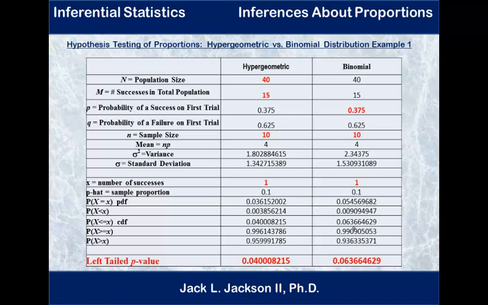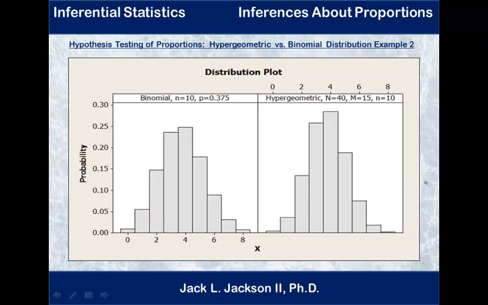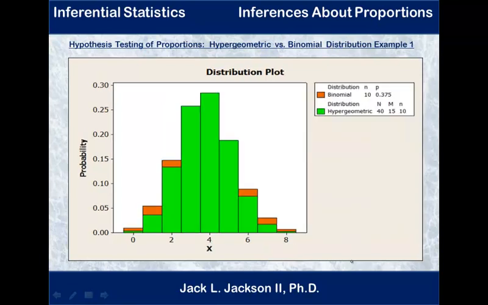So, particularly on borderline situations, we might get a very different result with hypergeometric and binomial if we have a small sample size. Here are the 2 distributions, and if you look at these, you can see the hypergeometric has these bars in the middle higher and the ones on the side a little lower. And so it has a slightly different distribution, actually a little bit less variable. If I put these 2 on top of each other, you'll see that the hypergeometric in the green is taller here for the middle bars and shorter here on the outside bars. So it does make a difference finding these areas in the left or right tail, for example.